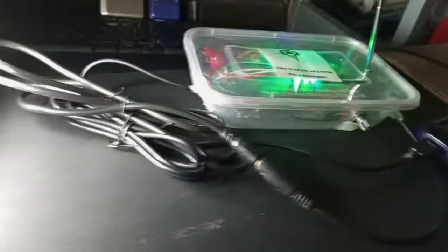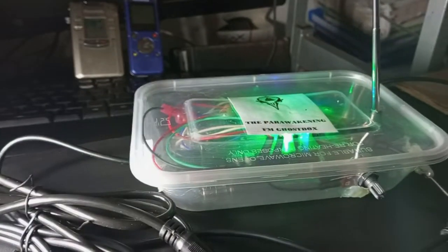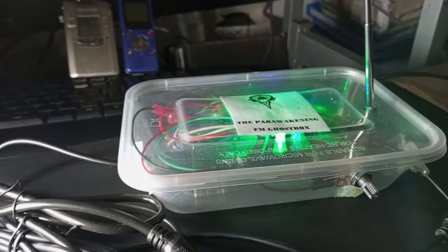It can't pick any sounds because there is no electricity right now. So as you can see, it's just pure static. Hello, is there anybody here? I'm gonna turn it on if you can hear the speaker. That's the speaker.